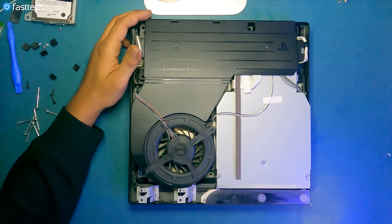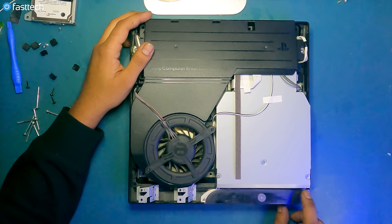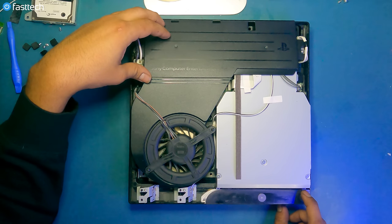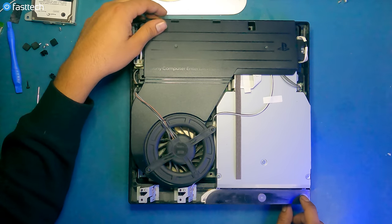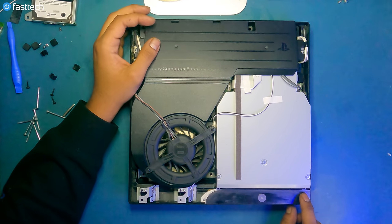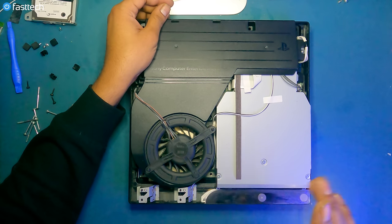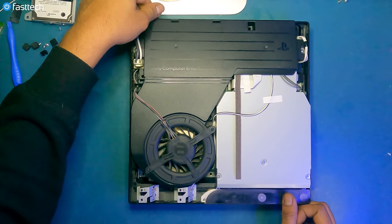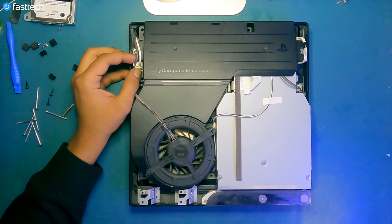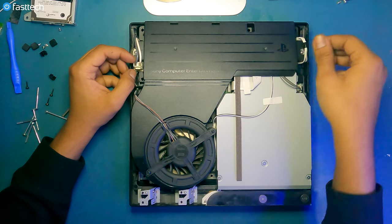In some rare instances of yellow light of death, where the light here goes yellow and then starts blinking red, it could also be caused by a bad power supply, but only if you have to remove the power cable for it to turn on again, and then it just goes blank, and then you plug the power cable in, and then it does yellow light once, and then doesn't turn on again unless you unplug and plug the power cable back in. In those instances, it could be a power supply issue as well. But I digress. Let's remove the cables here.